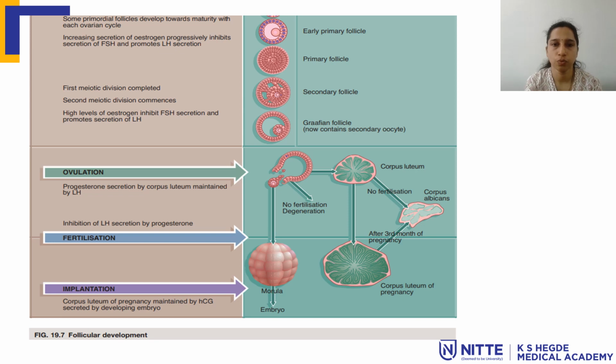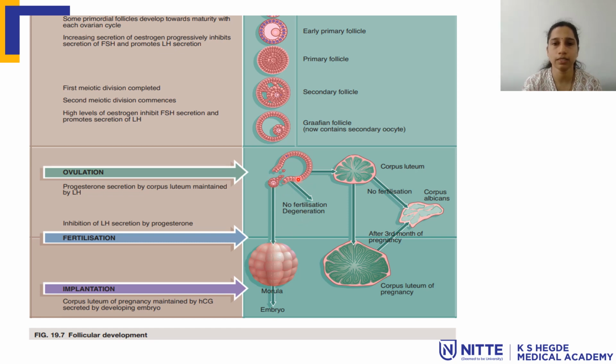Once there is ovulation, the secondary oocyte with the surrounding zona pellucida, which is a glycoprotein matrix surrounding the oocyte, and also the corona radiata, which is a layer of granulosa cells, will be released into the peritoneal cavity adjacent to the fallopian tube. So the fate of the secondary oocyte and of the left out granulosa cells. This is the left out granulosa cell. This is an oocyte with surrounding corona radiata and zona pellucida which is released to the fallopian tube.